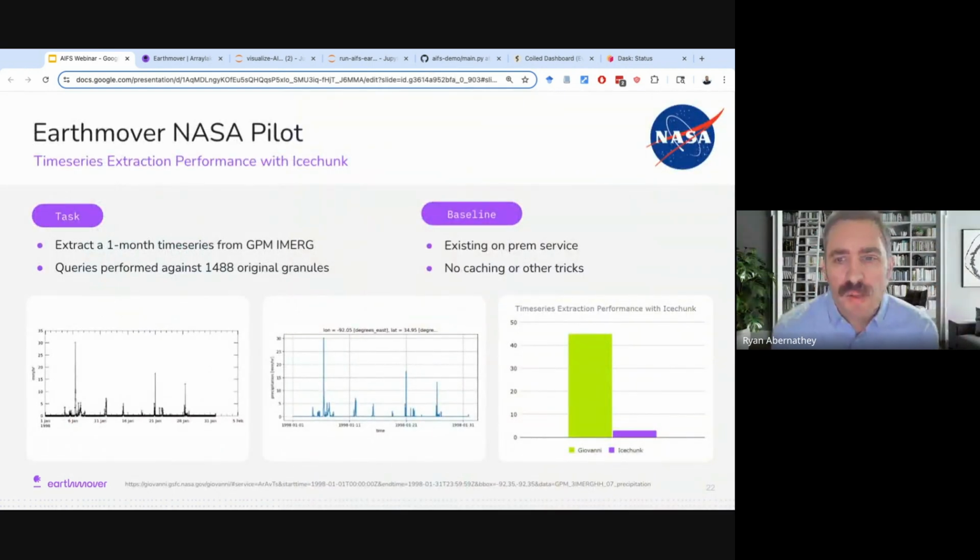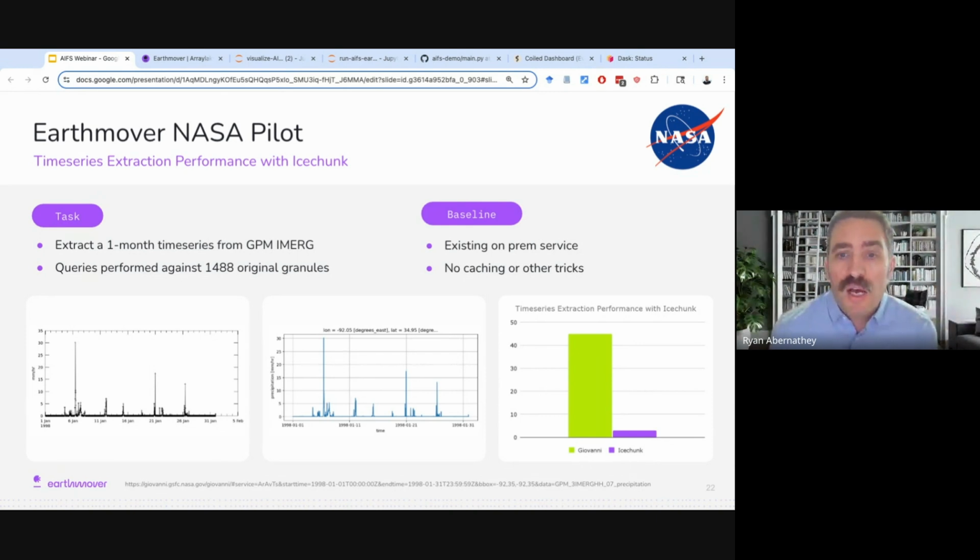Here's some results from a pilot we did recently with NASA, just focused on the performance of extracting data from, in this case, existing netcdf files. So here, that's something I didn't mention, but in addition to storing Zarr data natively, Icechunk can actually virtualize over existing netcdf or GRIB or HDF files and really supercharge the speed at which we can read data from those files.